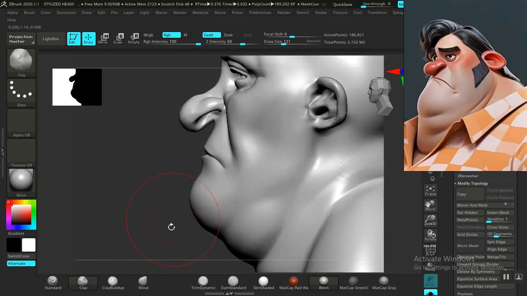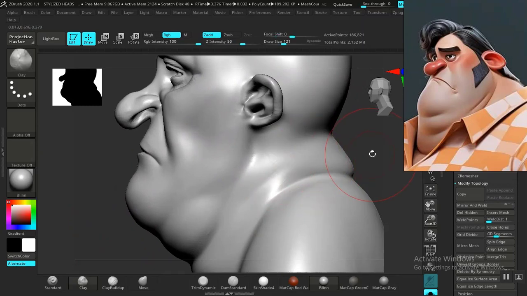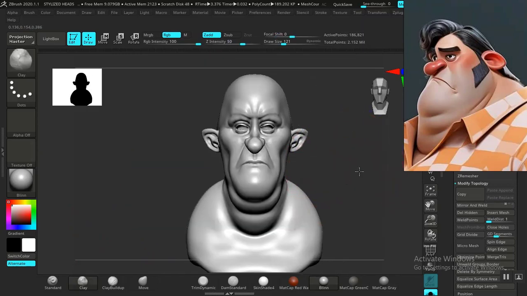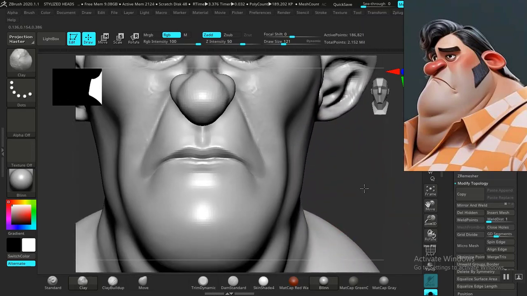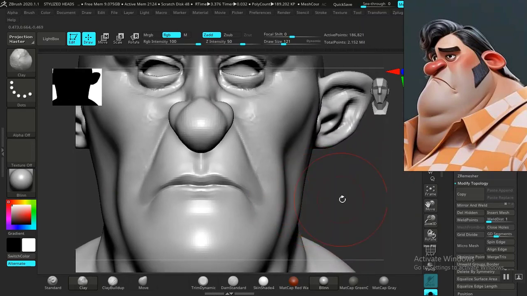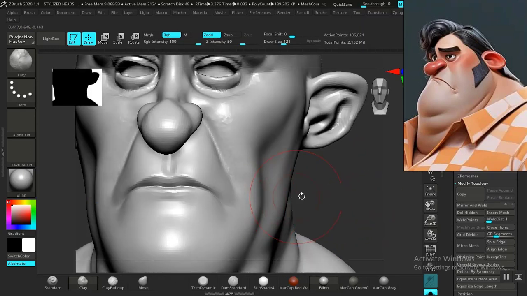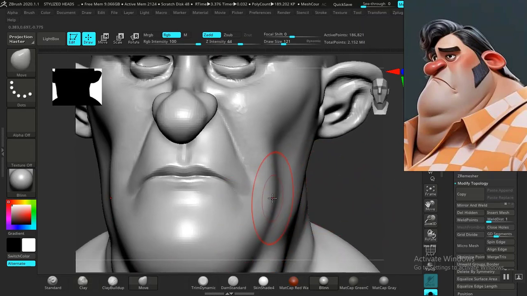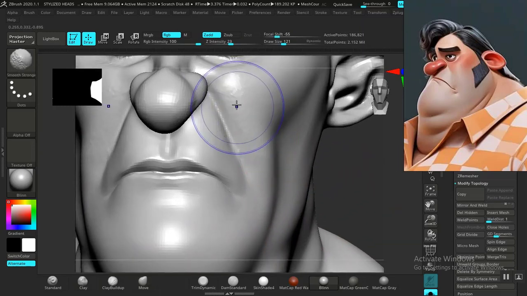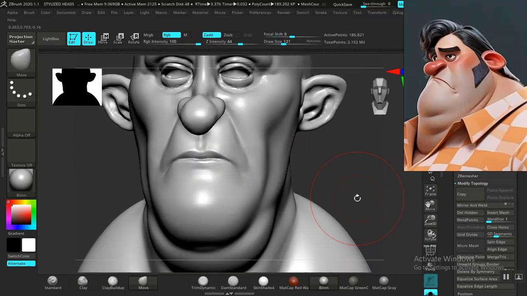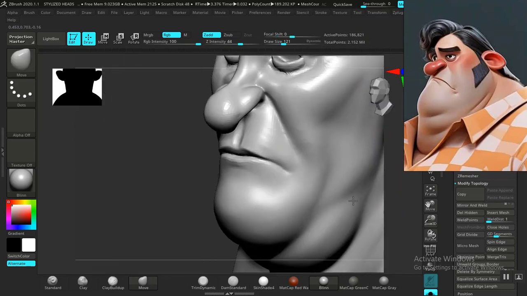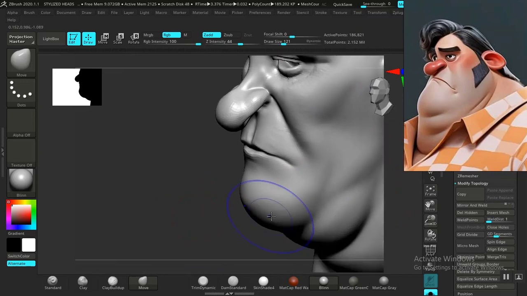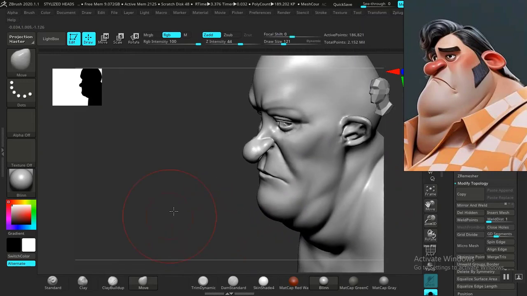Let's see. Maybe we shouldn't make this guy look too old though, because this sagginess in here will make the guy feel too old. Let me just push this in slightly. Smooth this out. Okay, we're getting there.